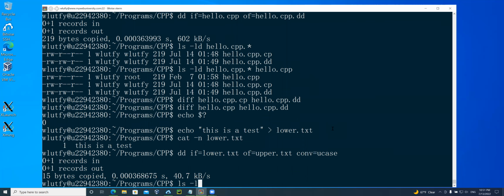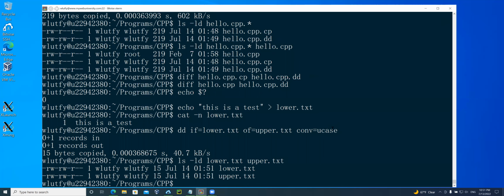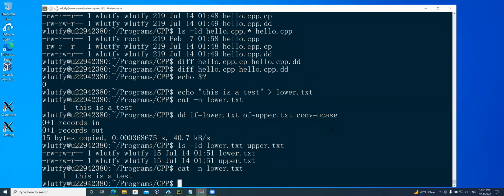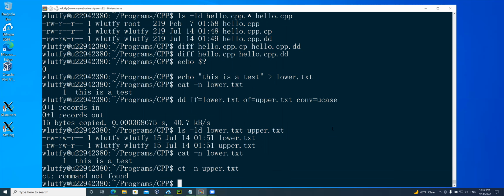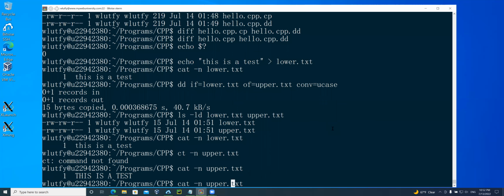Now notice that lower.text was read and upper.text got created. They're both the same size. cat -n lower.text, and similarly cat -n upper.text. You can see one is in lowercase, the other one is in uppercase. I just typed in cat both times without the n.